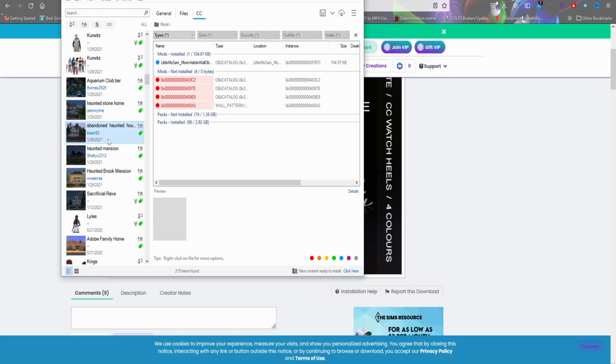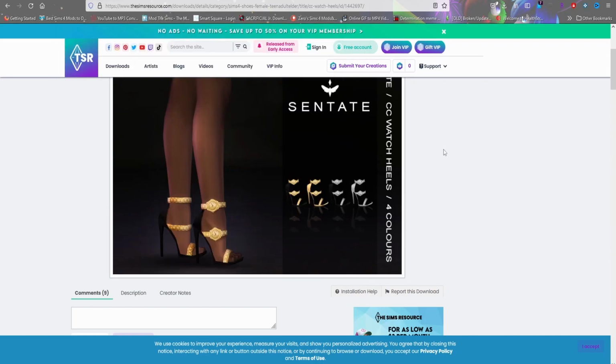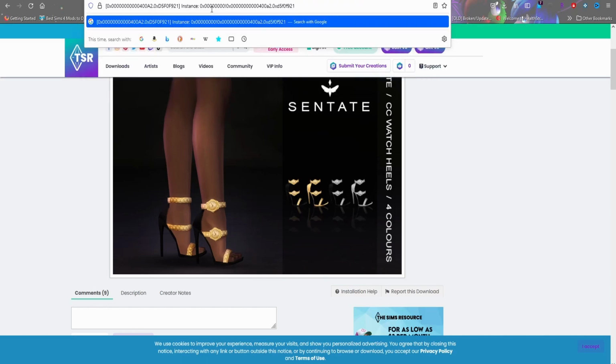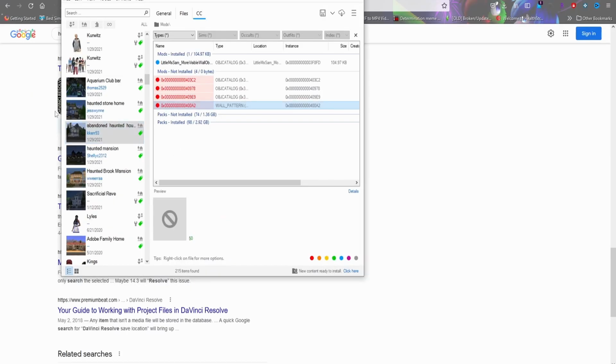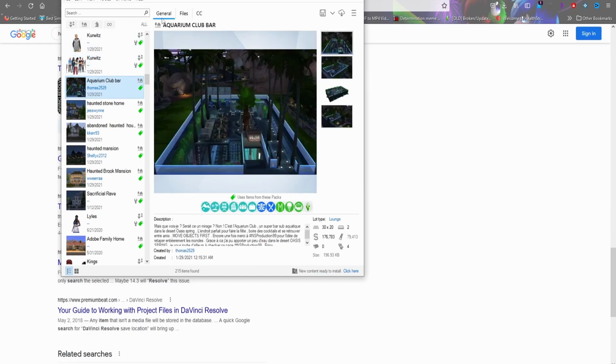So let's find another one where I may not have items. I don't know what this is. It's some type of wall pattern on this one. So it'll say, hey, you can't find it on Google. If you click on info, if you hit copy, it won't do anything. You can copy it, you can put it in. This long thing will pop up and it means nonsense. Look, it means absolute nonsense. So make sure that whoever you download your Sims or your households from, that they include the CC list.